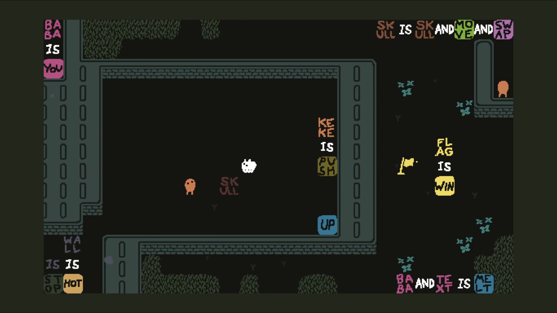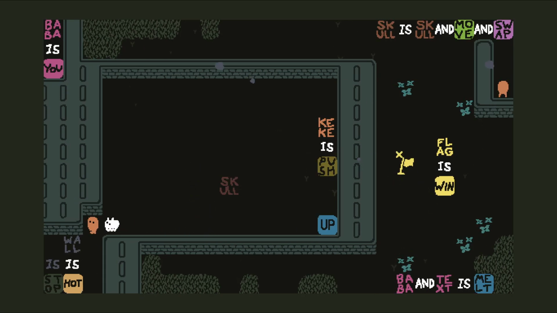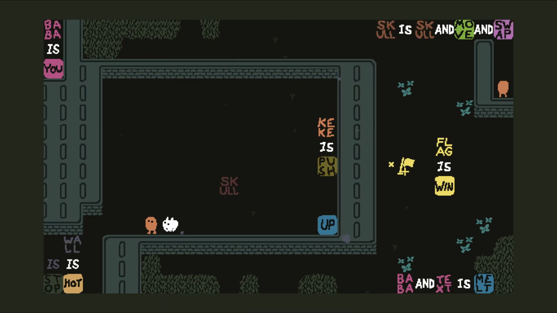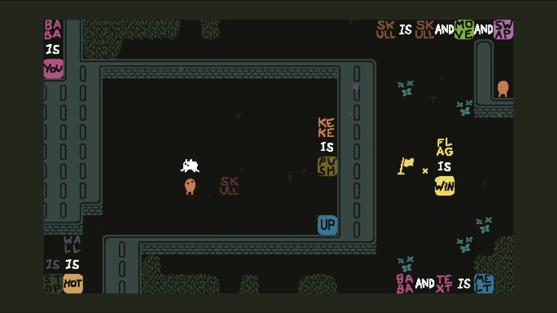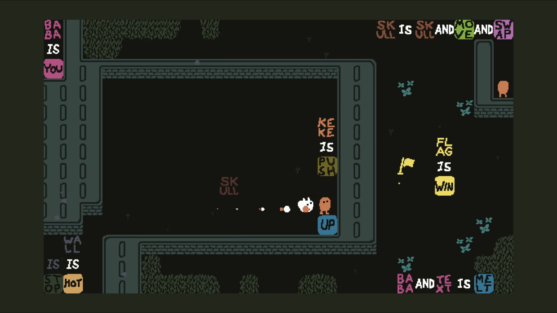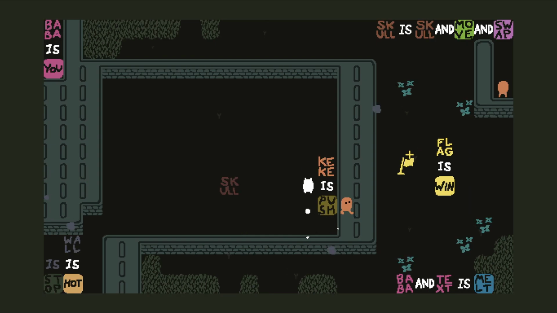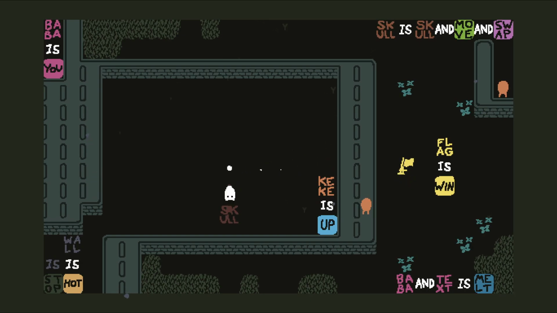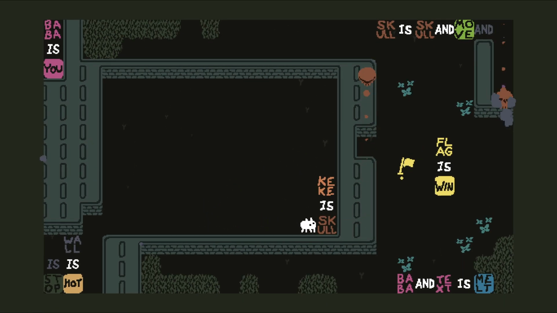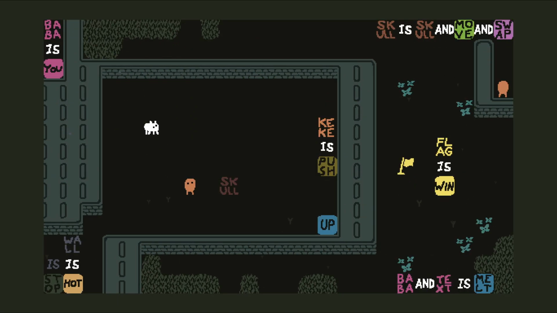Because what we could also do is something weird like, I'm not even sure, to be honest. But if we put Kiki like here, then we can do Kiki is wait. We can do Kiki is up before we do Kiki is skull. And now it's doing something slightly different, but that's about the limits of what I can see going on here.